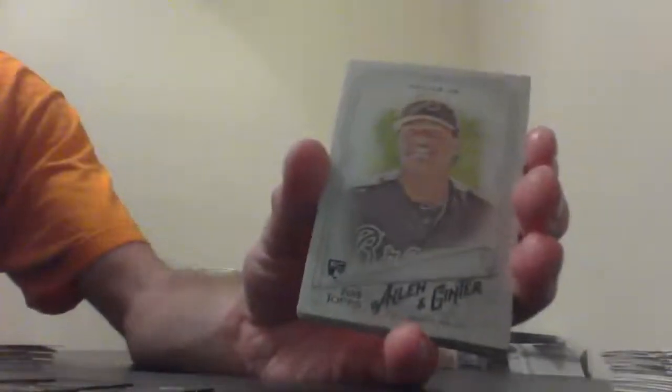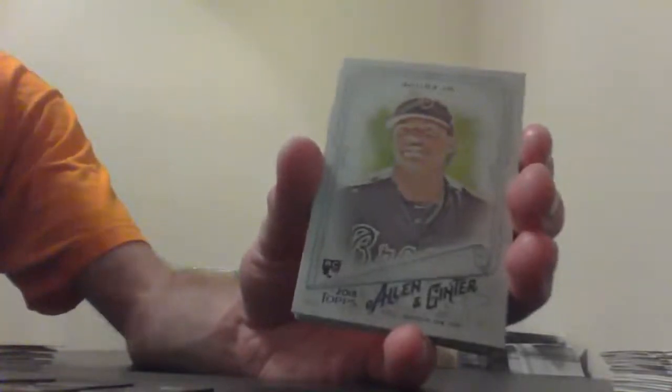Allen and Ginter back, Phil Coke mini for the Pittsburgh Pirates and J-Hump. Cal Ripken Jr., fantasy goldmine for the Orioles, B. Weigel. Bo Tauschi, exotic sports, Enceladus, magnificent moons. Ronald Acuna Jr., we're on the board with him, we got a base rookie for Acuna and the Atlanta Braves, Sibley Sales for that one.